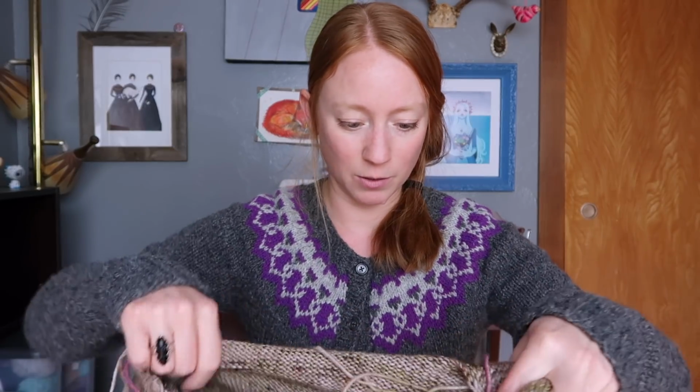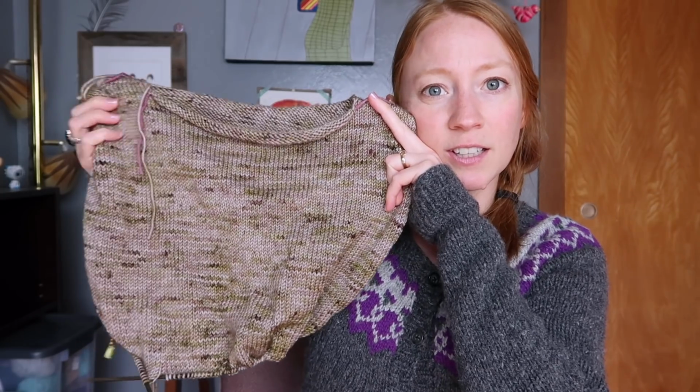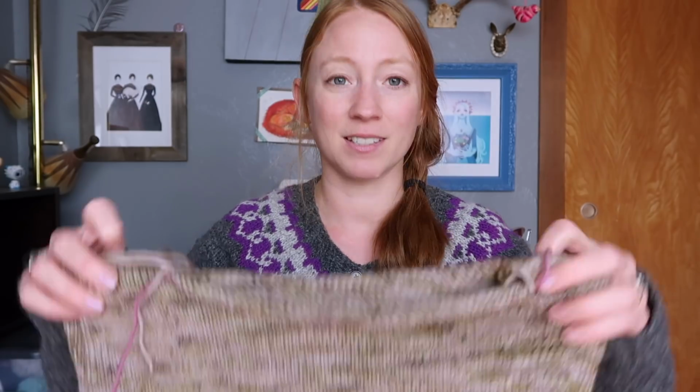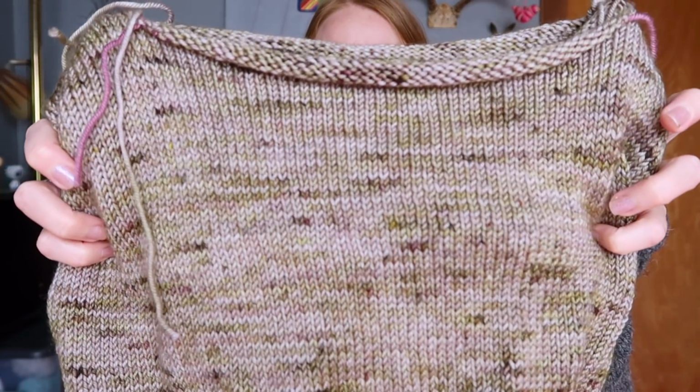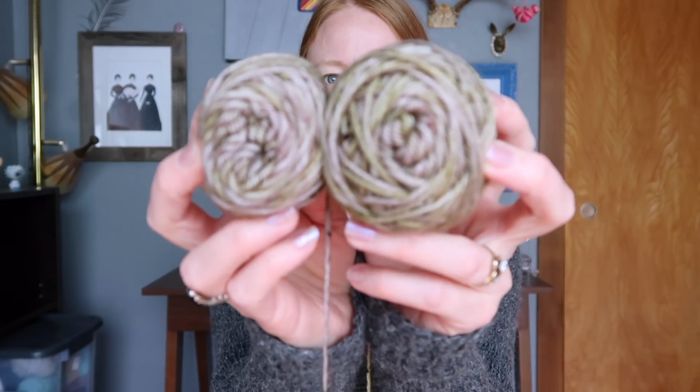And I've done quite a lot of work on this as well. Here's what I have so far. And another really straightforward, really stockinette sweater, which is kind of my mental relaxing place. So I'm really enjoying this so far. I am alternating skeins, as you want to do if you feel like it with hand-dyed yarn. Here's the 2 skeins that I am using.